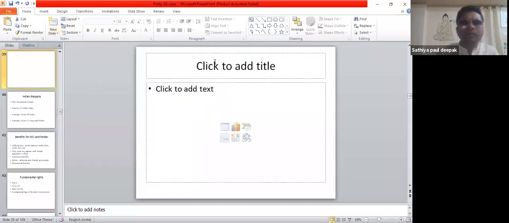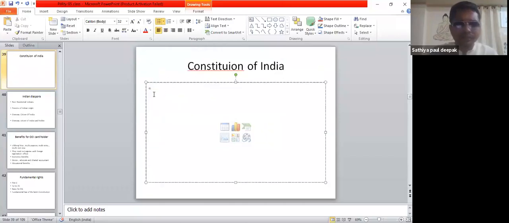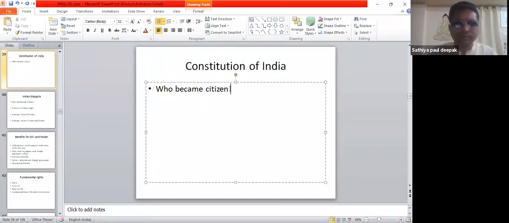Now there are two documents which talk about criteria for citizenship. The Constitution of India speaks about who are all citizens in 1950, who became citizens at the start of the republic, at the start of the country. Okay, who became the citizen. After 1950, who will get Indian citizenship and who will not get Indian citizenship is spoken of in the Citizenship Act of 1955. So the Constitution of India specifically talks about 1950 only.